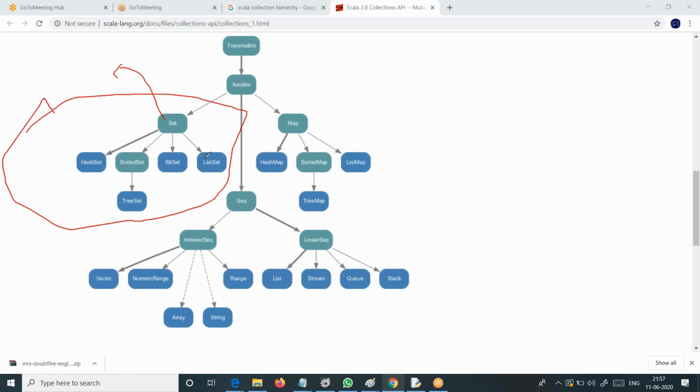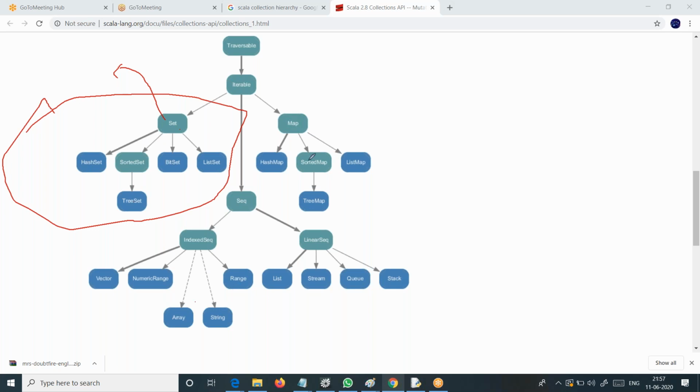Now Set has a couple of kinds here. Set has Set, SortedSet, BitSet, and ListedSet. Among these, SortedSet is not an implementation class. It is a type here. Whatever is in light blue is a type. Dark blue are the implementation classes. To be clear.